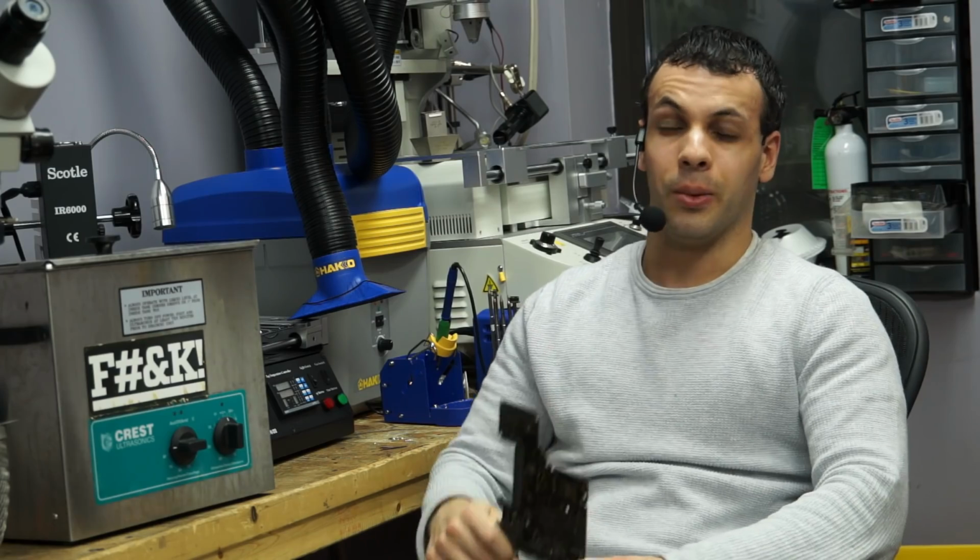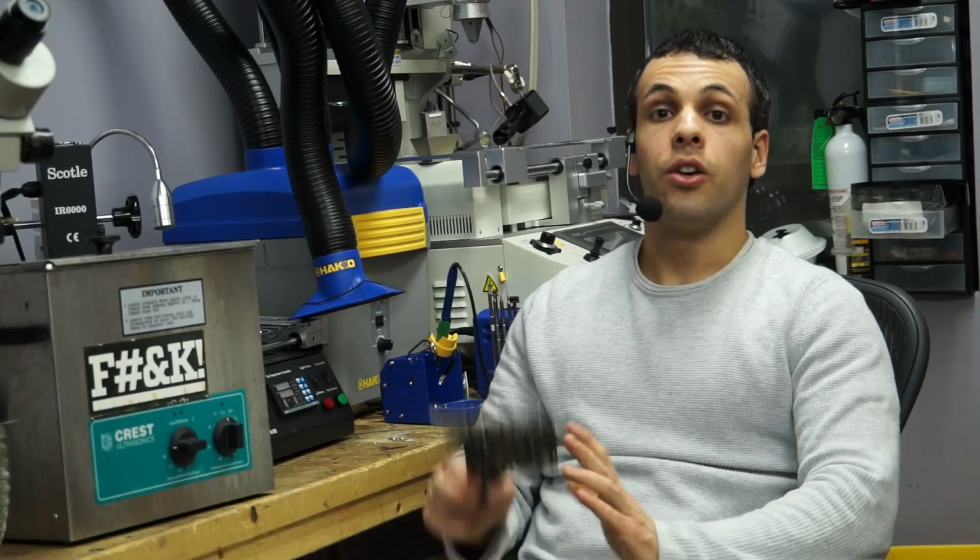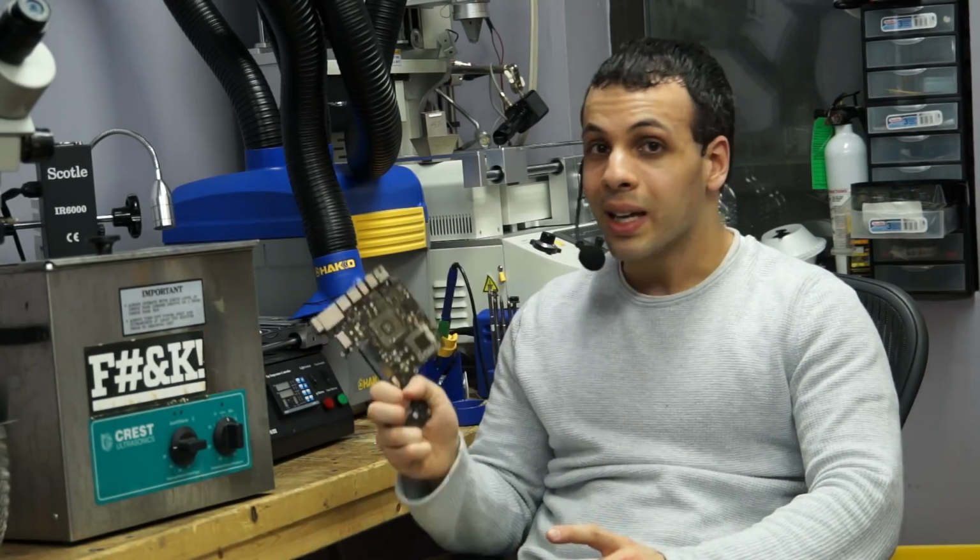Don't spend $50 on a jewelry cleaner and expect it to work. Expect that if you spend $50 on a jewelry cleaner, everything you take out will be worse off than it was before using alcohol on a toothbrush. Again, we charge $325 for board repairs. So if I put something in here and it works, and I do that 3 times in a row, this tool has paid for itself. Everything after it is profit. You are going to be using this tool, I am not kidding, to make tens of thousands of dollars.